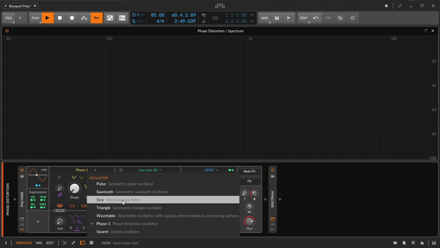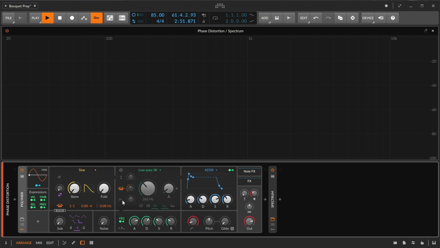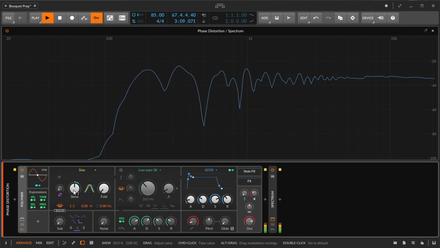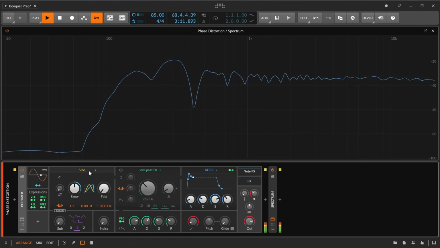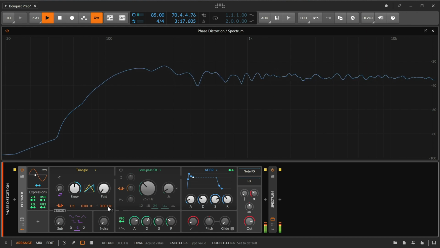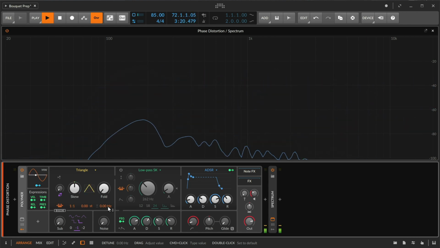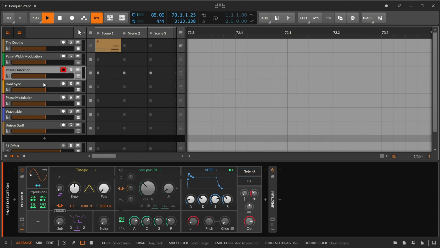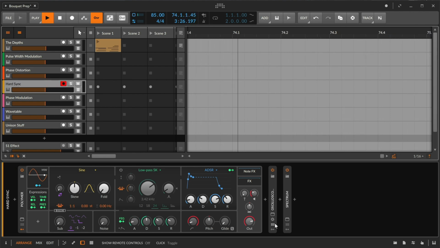In a similar sense, if I were to look at our sine or triangle wave here in Polymer, they also have these skew parameters that work in a similar way, where it's kind of misreading the waveform, if you want to think of it that way, like phase distortion does, so that it gets pushed to a different place. So if I had either of those going, they already have this sensibility of morphing into a different wave shape or being read as a different wave shape, which can be interesting. Now, hard sync.